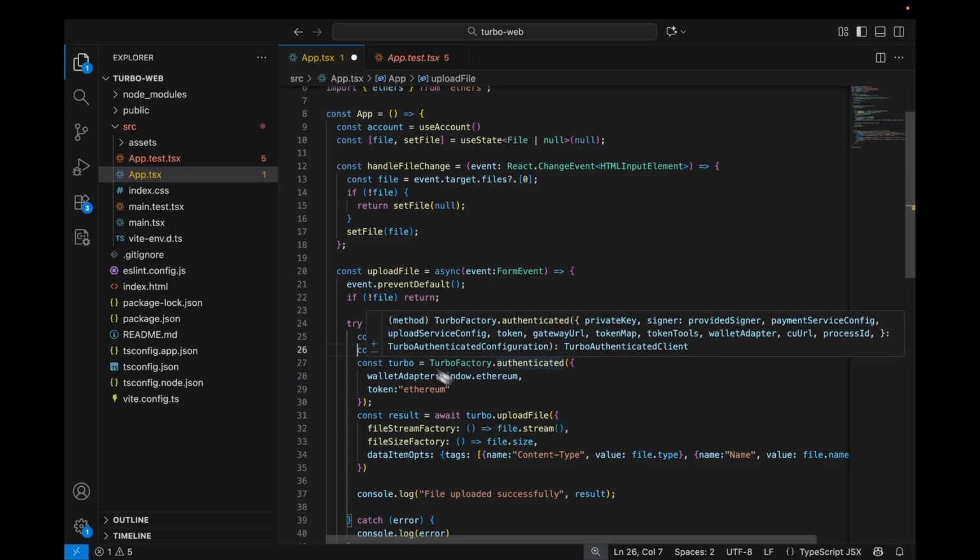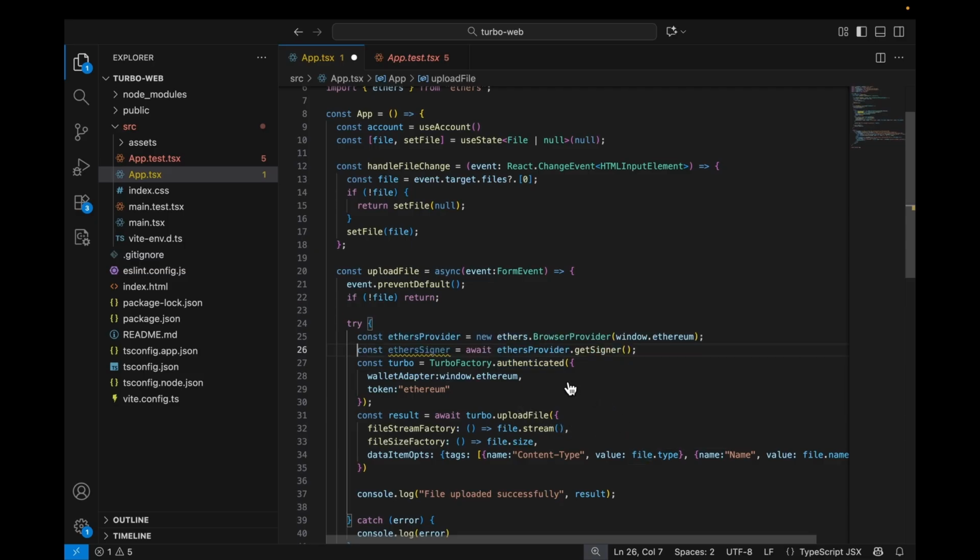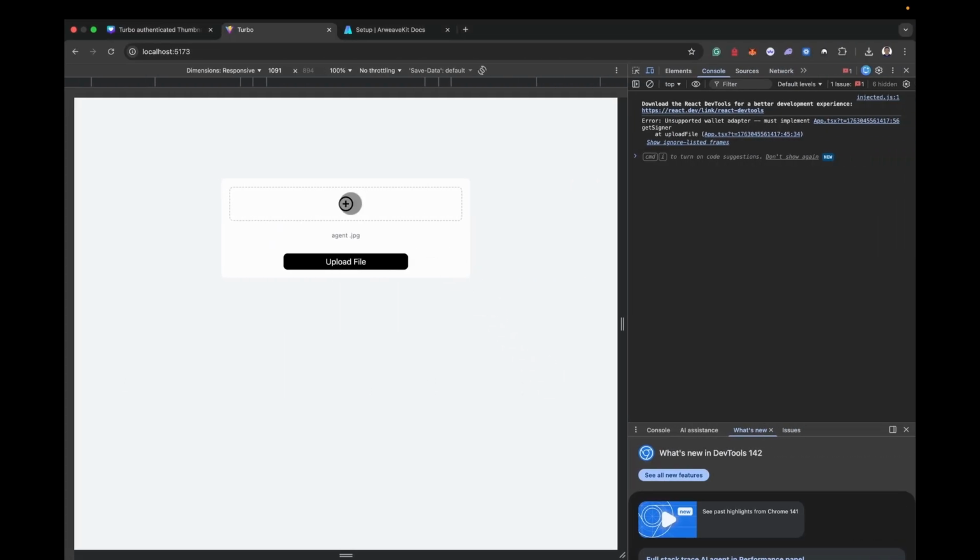So now that I have an Ethers signer, the last thing I'm going to do is wallet adapter, and here I'm going to do get, yeah, autocomplete has come in handy. So I do getSigner as a function that is going to use my ETH signer. And yeah, I'm going to just do as any to silence the error right there. So with that, I click save, and now I should be good to go.